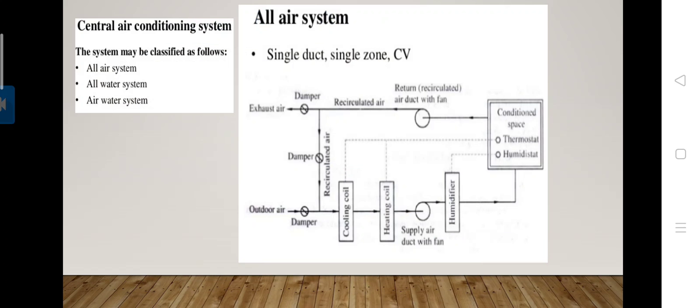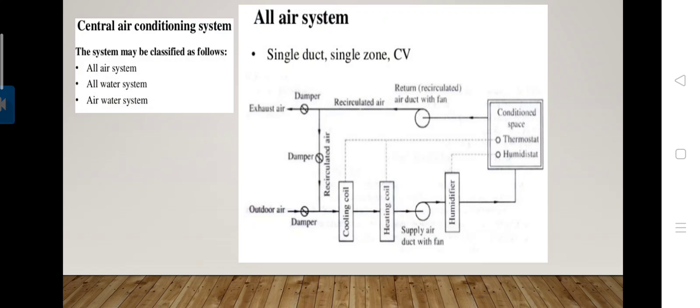Now we see the central air conditioning systems classified as all air systems, all water systems and air water systems. First is the all air system. Here the working medium is only air.